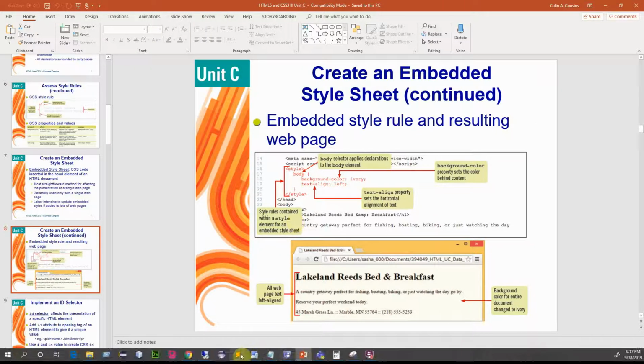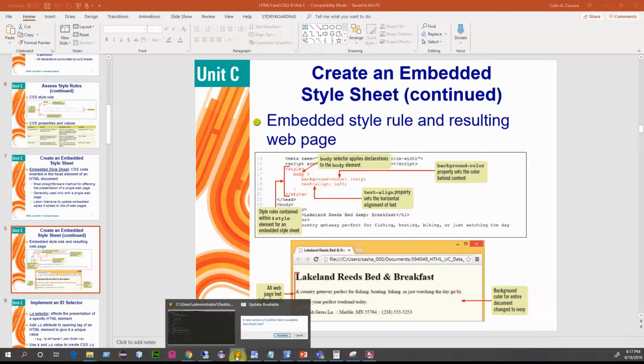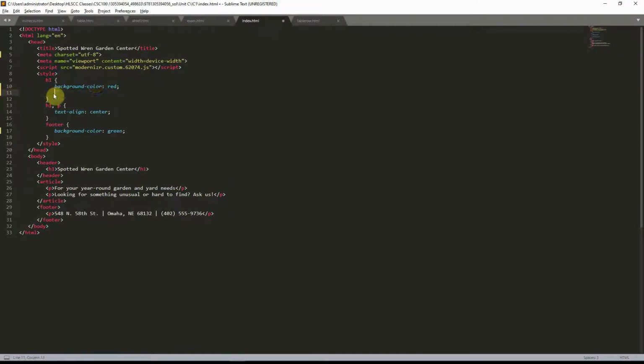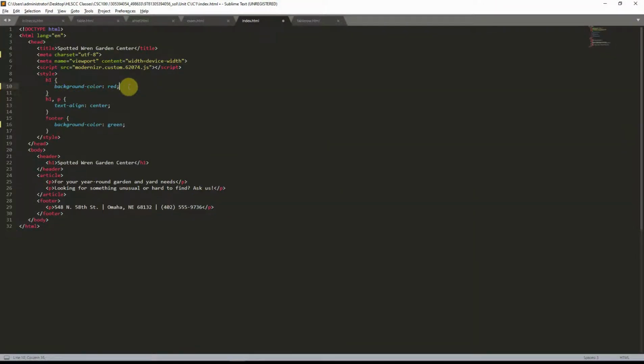Let's look at that from a practical perspective. So here we have an HTML file, named index.html. You have all the features that you are aware of already: the document type, HTML, our language.